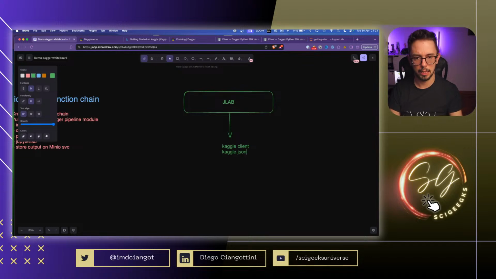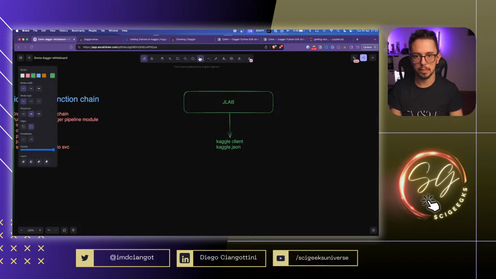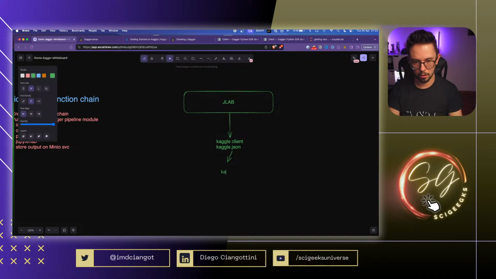That is the key for the API to be authorized. So I have this one. Once I set up this preliminary step, this will execute a command that is like Kaggle download. We are going to call it in this way.